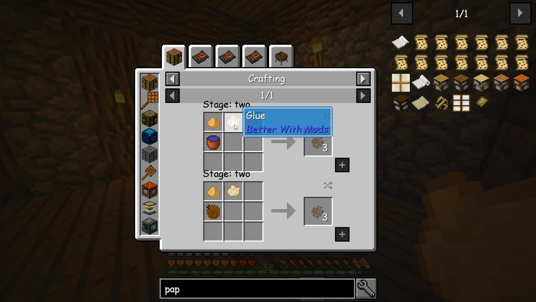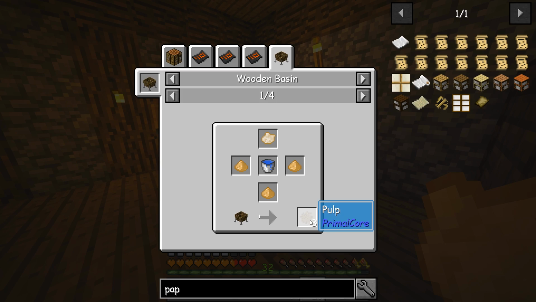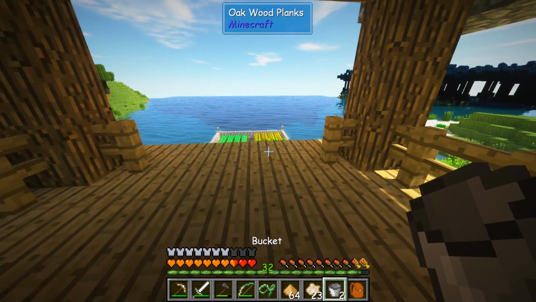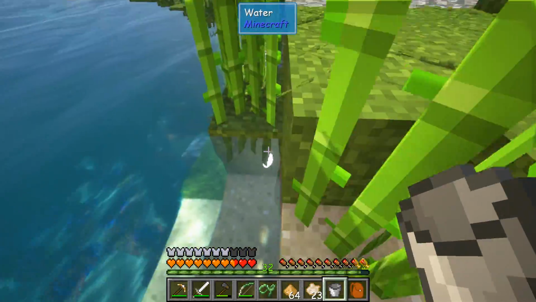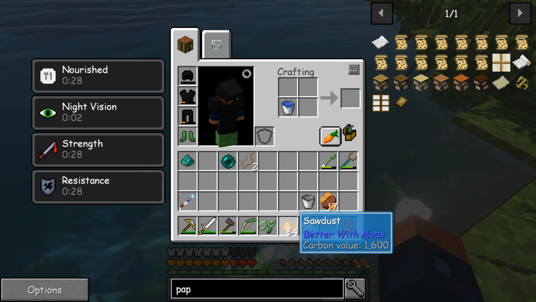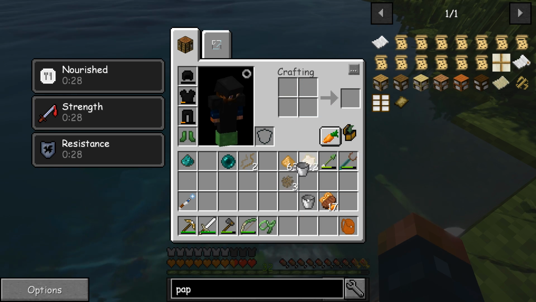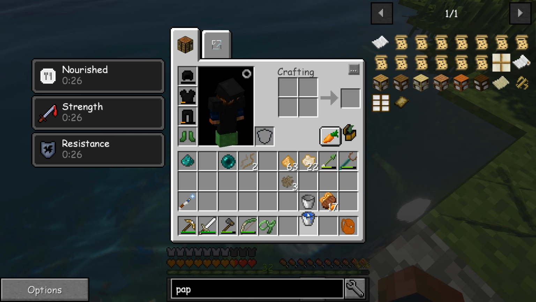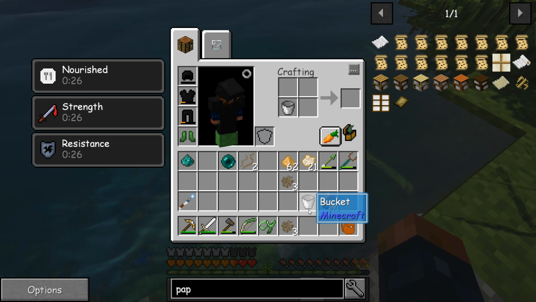As you can see, sawdust and glue, you just need 2, and a bucket of water gets you 3. In the wooden basin, it's 3 sawdust and glue. I don't know why the recipe's like that, and you still get 3. So it's almost better just to set at the water's edge and not even use the basin, because then you would have to go back and forth to do that. I just don't see the reason why you would want to do that when you could just literally pop this in and you have 3, just like that. So I don't know. Maybe they messed that up. I really don't have a clue.